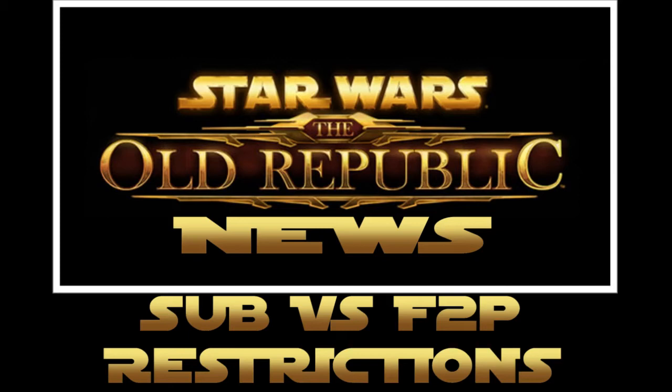All right, but let's go into the actual listings. We're gonna go with the format of the subscription features and then the free to play features for each listing. All right. So first up is story content. Subscribers, of course, all players get to play the full class stories from level 1 to 50. All right. Guess what? Free to players, the same thing. That's amazing. Agreed. To a lot of people, that's the game.